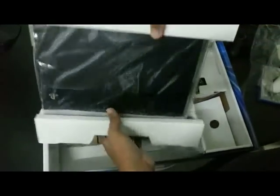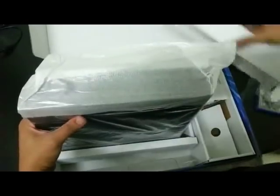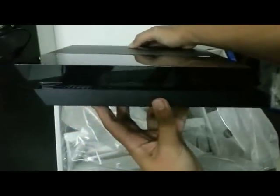Here we go — it's pretty softly packed. And there it is, the unit itself. Now you can see the glossy black finish here — as you can see, it's a parallelogram. About a third of the way through you'll find this glossy finish, and then you have the black matte plastic, and then the nice shiny PlayStation logo right there — just to remind you of which side of the gaming divide you follow.